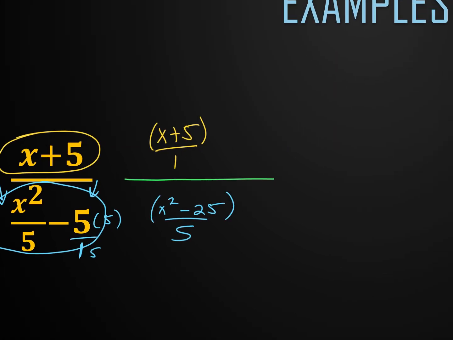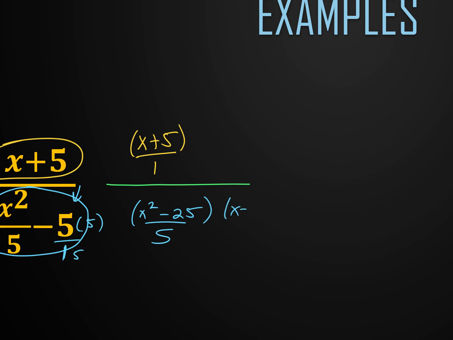Now, some of you are going to see something right away when you see x squared minus 25. What do you see? Difference of squares. If you want to simplify at this point right now, you can. If you want to wait till the next step, it doesn't matter. If you want to go ahead and write this as (x minus 5)(x plus 5) before you keep change flip, you can. If you want to wait till at the end, that's fine. But you always have to fully simplify.